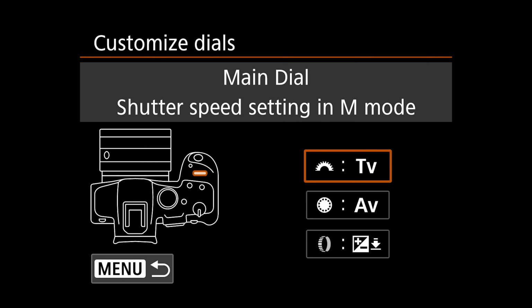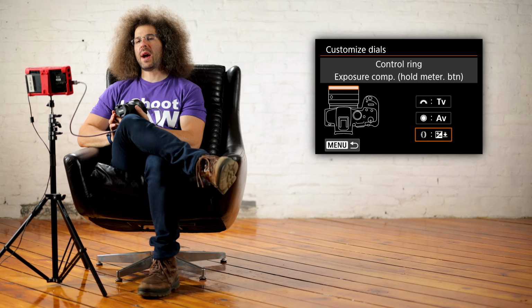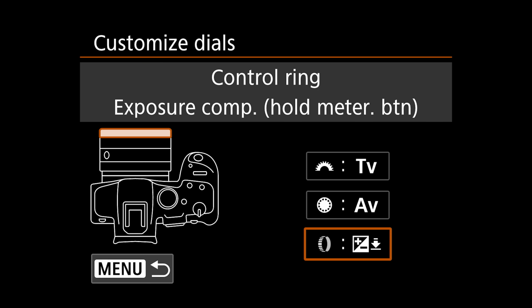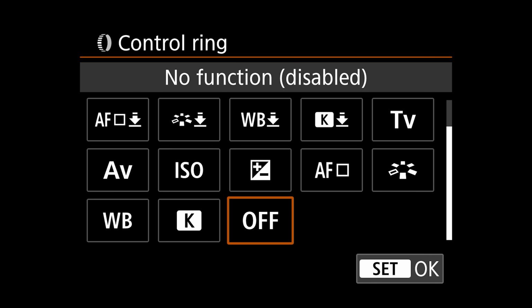Continuing on, we've got custom dials. I don't change these, but if you really wanted to change, well, this is where you can change the control ring. If you had an RF lens that had a control ring, you could come in here and change it. I personally turn off the control ring. Does this have off in here as well? It does. So I go to off.